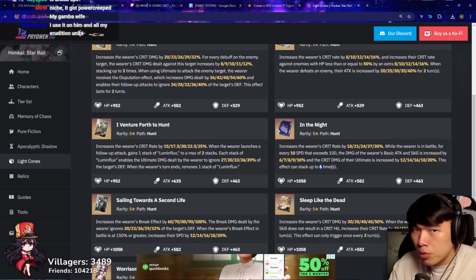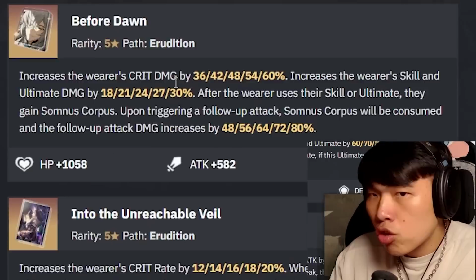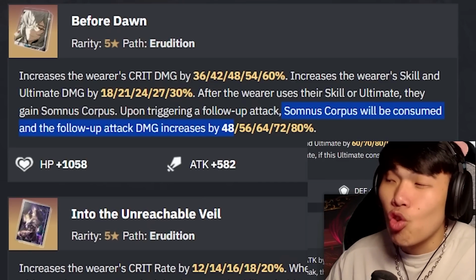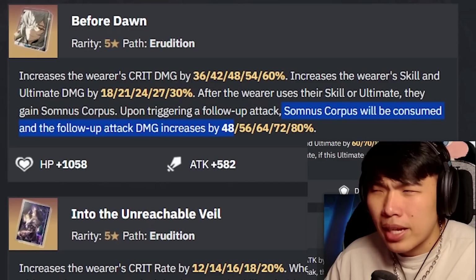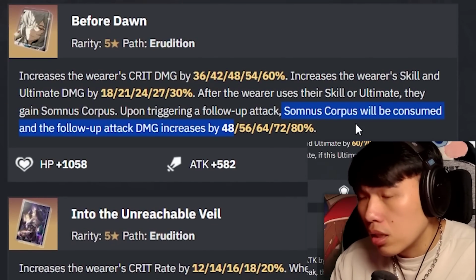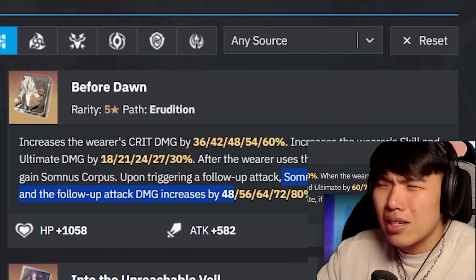So if you take a look at the Lycon option comparison over here, this is going to be on the Erudition path: Before Dawn, crit damage, ultimate and skill damage, and after this you have a follow-up damage increase of 48%. And judging from this follow-up attack damage increase, it's a little bit unfortunate that the strongest Erudition unit right now, which is Herta, doesn't really make use of follow-up attacks at all. To a certain extent, Jade could use this, but then Jade has her own signature, which is way better than the Defects. So I guess if you really wanted to run this as a sub DPS kind of thing, you could.